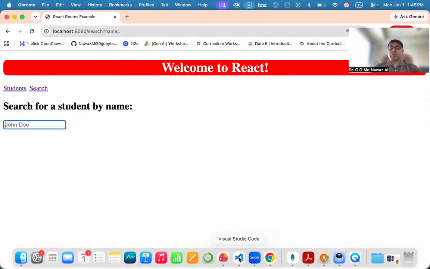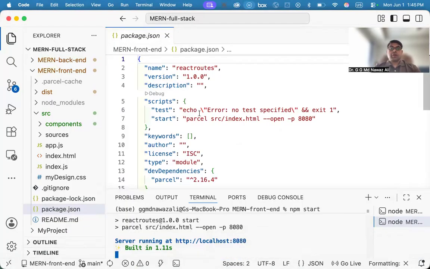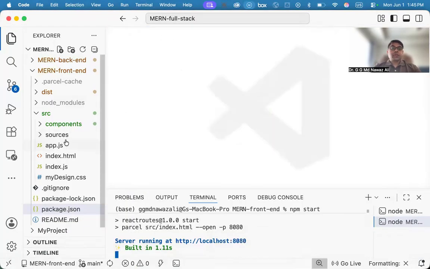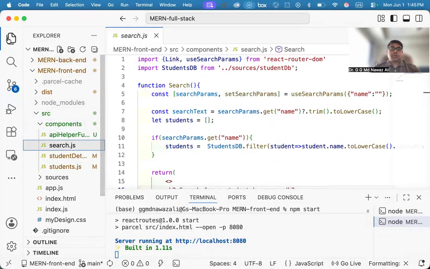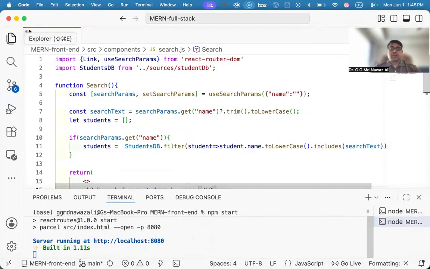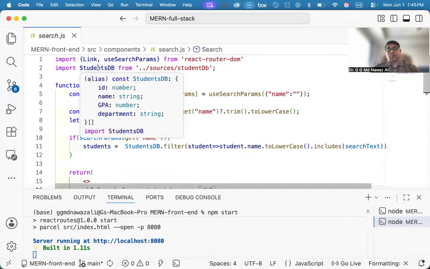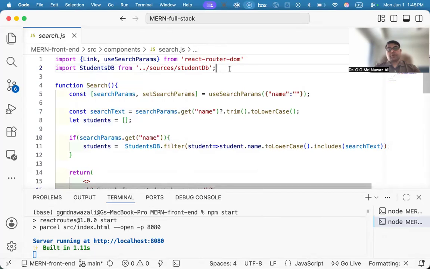We just need to modify the search component. Let's bring our search component here, search.js, and collapse this side so that we can get more space. Here we need to change this: the student data is coming from a local file.